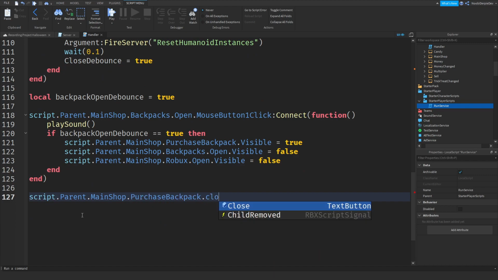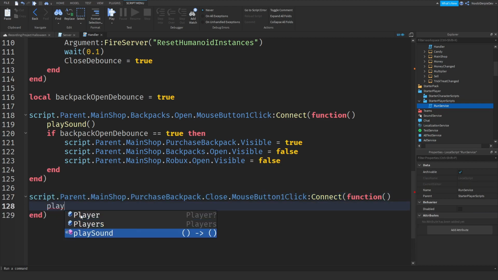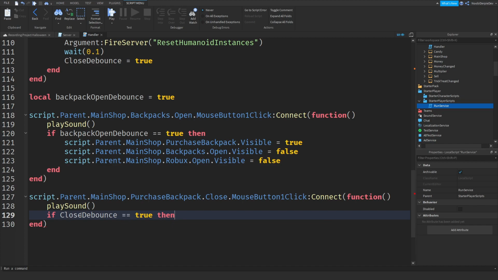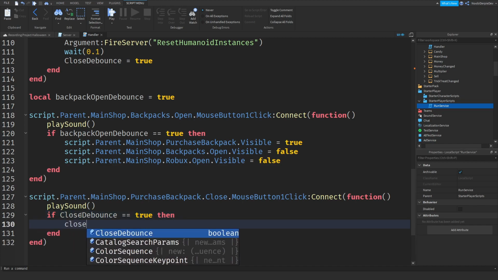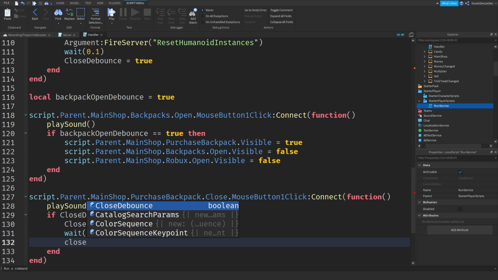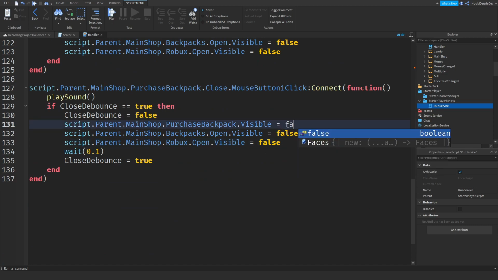Now, script.parent.mainShop.purchaseBackpack.close.MouseButton1Click:Connect(function). Okay, so we're gonna do play sound again. If close debounce is equal to true, then close debounce is equal to false. Wait 0.1, close debounce is equal to true. And now in here, we're gonna be getting this and pasting that in here, and we'll be changing this to false, true, and true. That is everything.